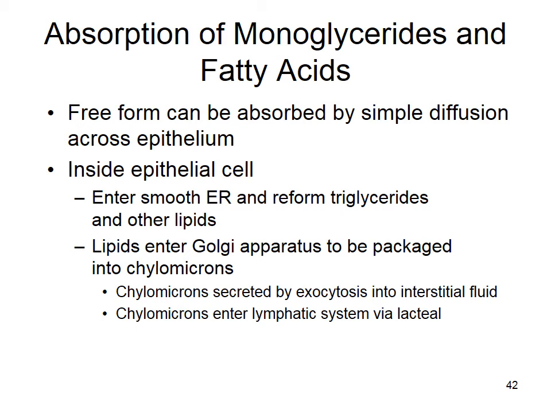Okay, so you need to package fat with protein so that it can be transported in the bloodstream. Okay, so fat likes fat. So any fat that gets absorbed across the apical membrane is going to associate with the fattiest portion of those epithelial cells, which is the smooth endoplasmic reticulum. So remember way back when we talked about cells, the smooth endoplasmic reticulum makes fat. Right? So that's where the vast majority of fat is in your cells. So that is going to draw any absorbed fat to it.